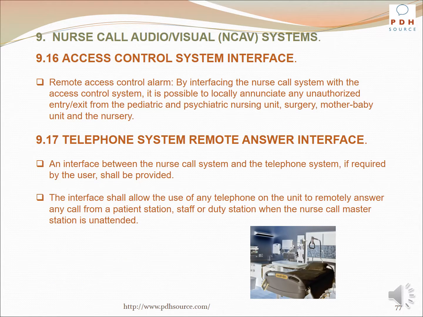With regard to the remote access control alarm, by interfacing the nurse call system with the access control system, it's possible to locally enunciate any unauthorized entry-exit from the pediatric and psychiatric nursing unit, surgery, mother-baby unit, and the nursery. An interface between the nurse call system and the telephone system, if required by the user, shall be provided. The interface shall allow the use of any telephone on the unit to remotely answer any call from a patient station, staff, or duty station when the nurse call master station is unattended.